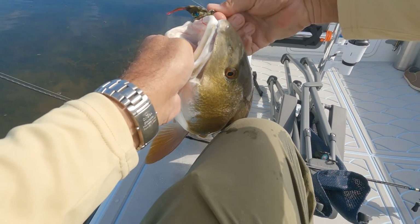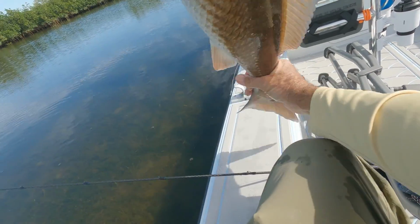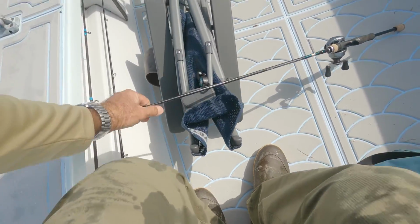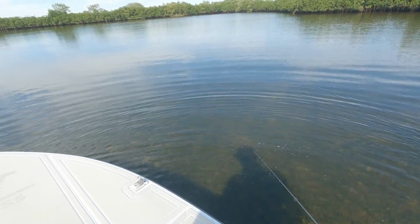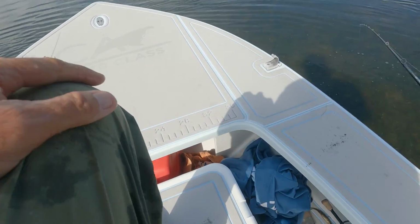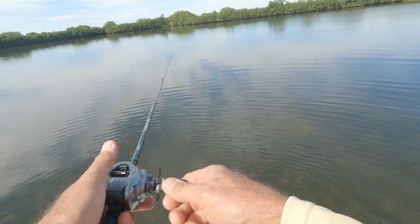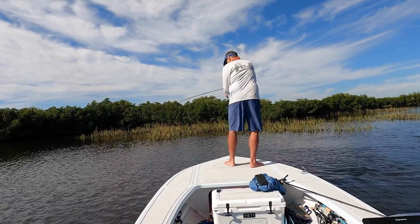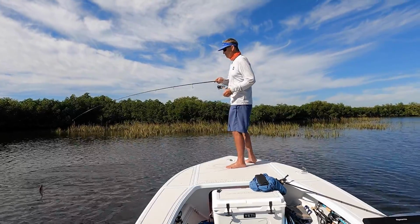And on the jig, that little jig right there, the beastie bug. They're still swimming all around in front of him. All right, off he goes. Nice work. Man, just got it to the other side of him and he responded. I thought he stopped. Yeah, you were right. He stopped. He probably scurried something out. There's one right here. There's several doing that. See, that color is perfect for them. That's the color they like. See what he just did? Buried it in the grass.